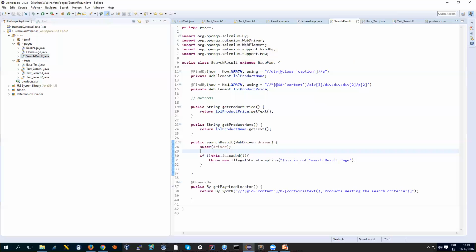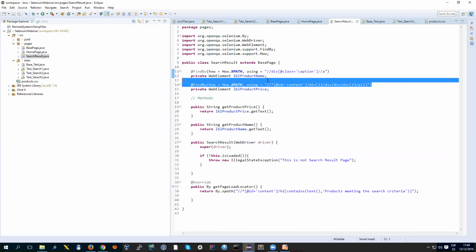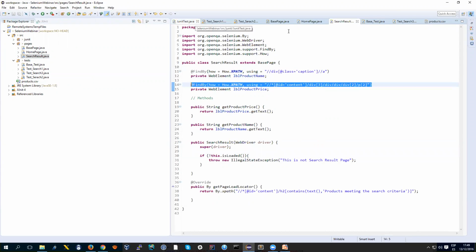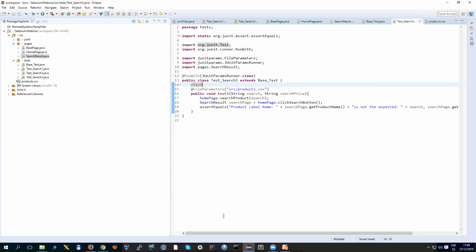We are also using JUnit advantages like before methods, after class methods, everything JUnit provides to us, all related to page object, like how to find the elements, right?